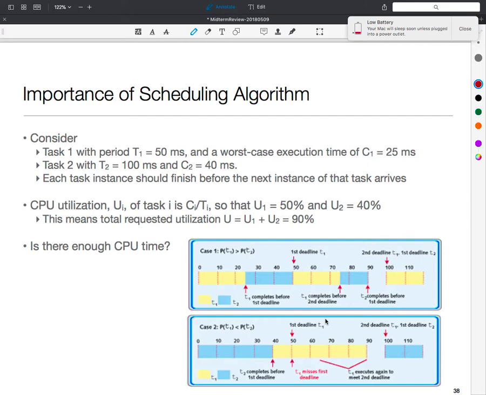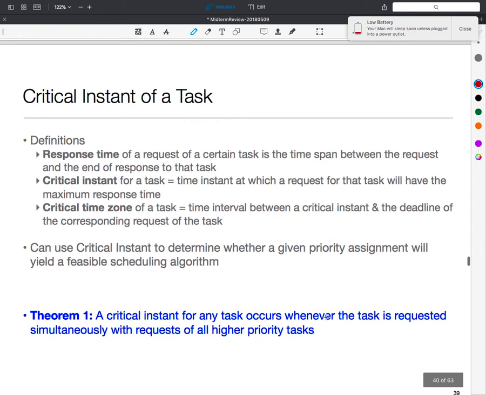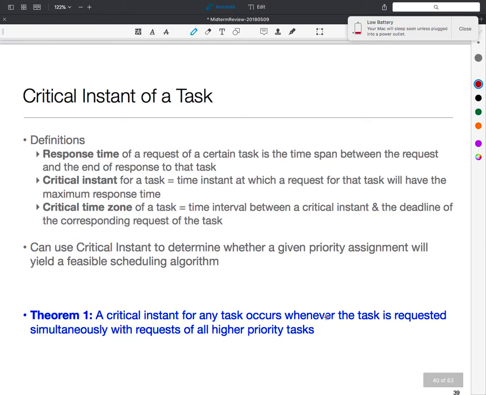So that had led to this whole intuition of how I can reason about a task meeting its deadline. One intuitive thing was that the worst case for a task is when it comes simultaneously with a copy of every higher priority task at the same time, because all of those other ones will get the CPU before this one gets it.